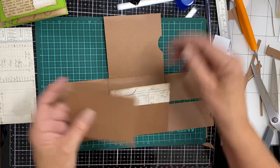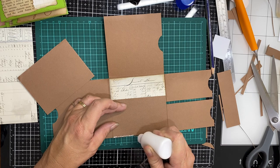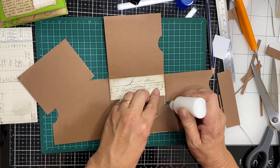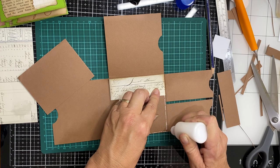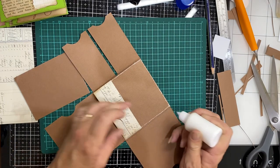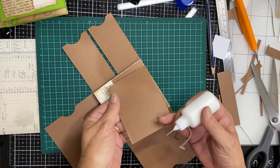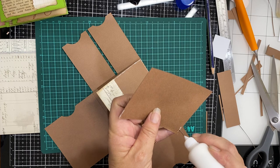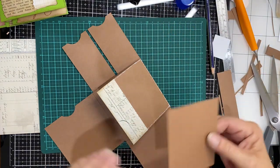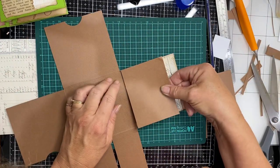So what I'm going to do is put my glue down here, and I'm going to put my glue just to this bit. I'm going to try and keep it on the cardstock. That's my top. And I'm just going to put a little bit up here to counteract where I may have missed that bit. That's just my fiddly way of doing things, and I'm sure there's a lot better way of doing it, but that's just how I do it.